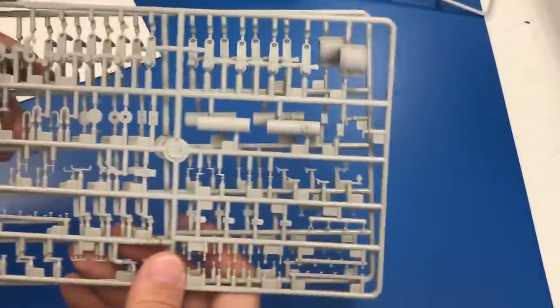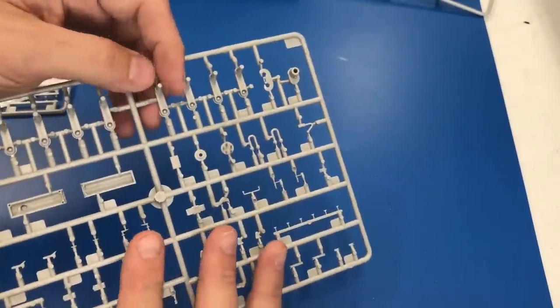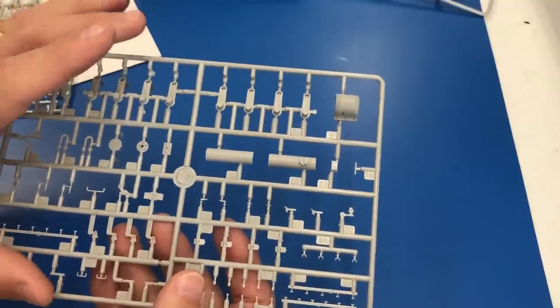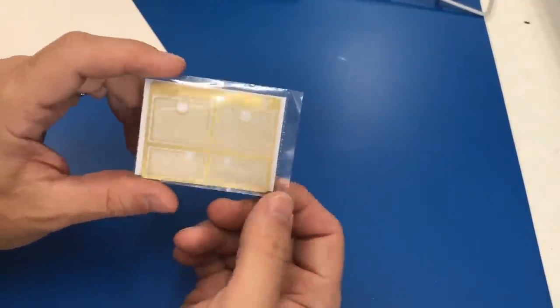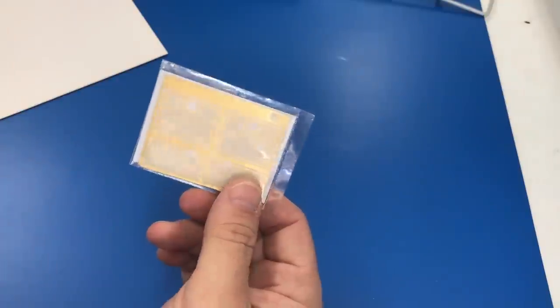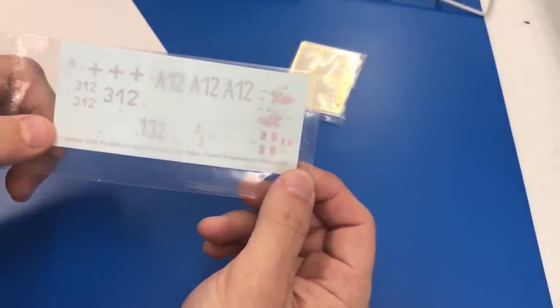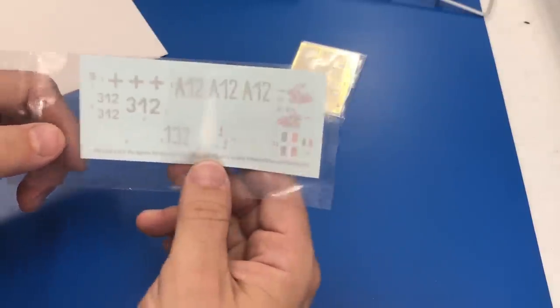And finally, there's just a couple other sprues. And I have to also compliment Trumpeter on this, the way they package this. All of these sprues, these are the ones that have the suspension arms on them. All of this came wrapped in a foam protector to keep anything from tangling up and getting messed up. So you get a couple of those. And you also get photo etch for the grills. And a little sheet of decals, but there weren't a lot of markings on those vehicles anyway, so this is enough to do probably, I think, 5 different vehicles. They give you the option in there.